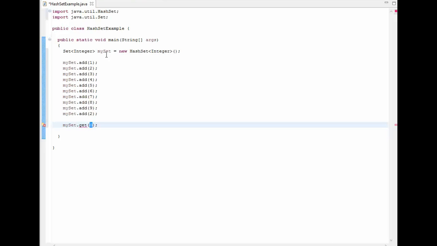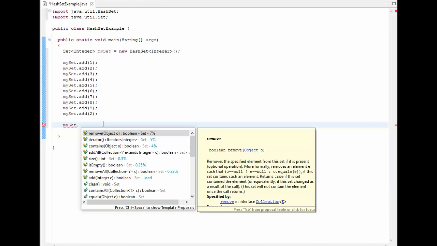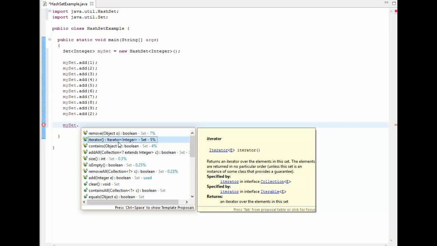But remember, a set doesn't have an index that we can play with. Sure, there sort of is one in the back end with this whole hashing algorithm stuff, but like I said, it's not exposed publicly to you. You're not allowed to use it. So you can't get an element based on an index. The only way to get the elements from the hash set is to iterate through it. As you can see here, you can say myset.iterator, so you can iterate over it.